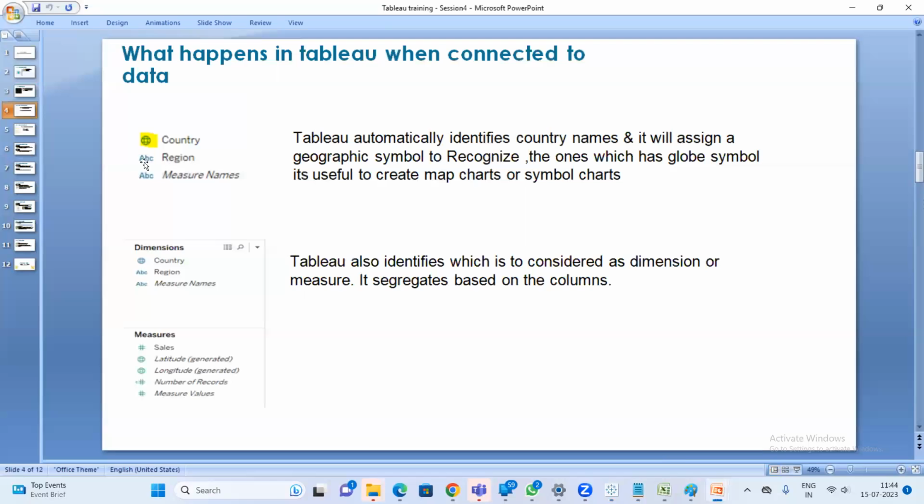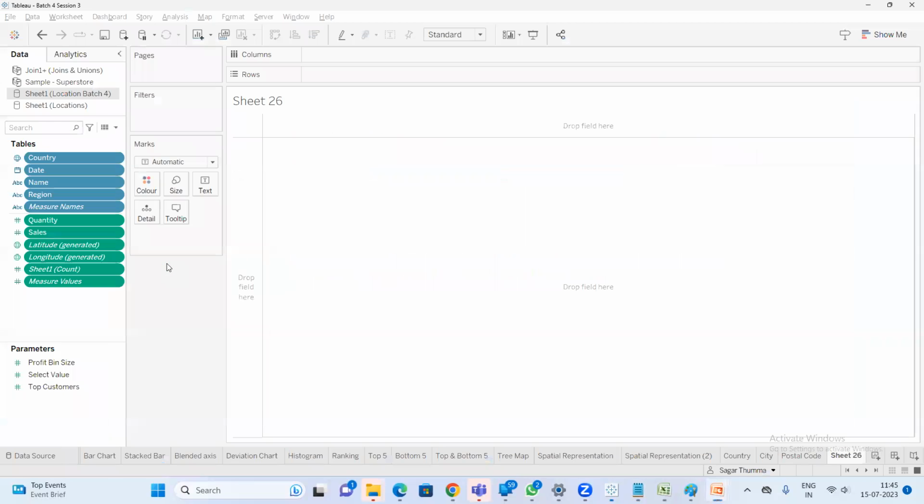As I have shown in Tableau, icons will be created in such a way that it will identify each and every column. In earlier versions, it used to show dimensions separately and measures separately in a separate folder. But in the latest version, it is being shown like this.